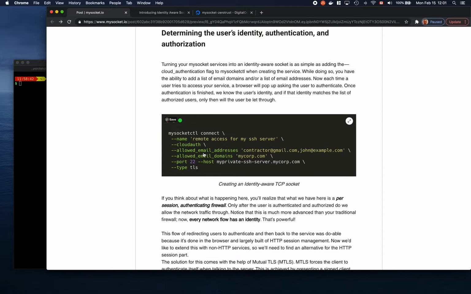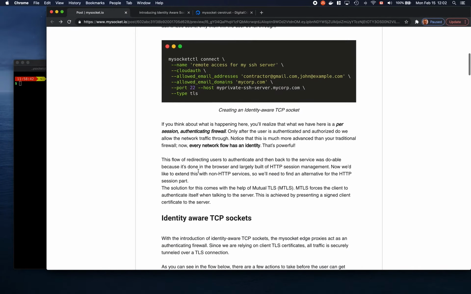In this case, we're using the machine where we run this command from as a relay host if you want to, but it could just be on the server directly as well. And it's of type TLS. Okay, that's how you configure it. But how does it really work?